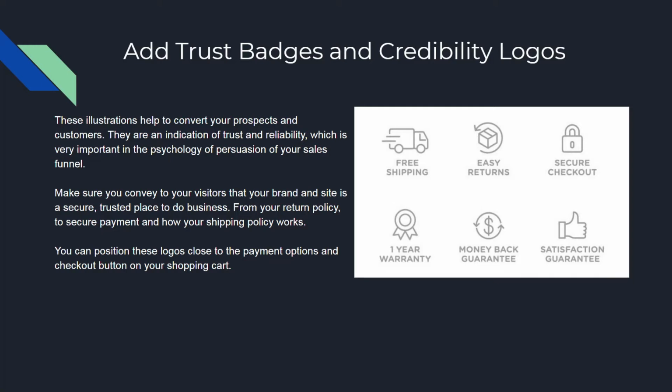So make sure you convey to your visitors that your brand and site is a secure, trusted place to do business. You do this from your return policy to secure payment and how your shipping policy works and that kind of thing. You can position these logos close to the payment options and checkout button on your shopping cart.